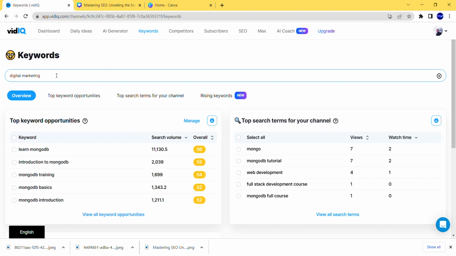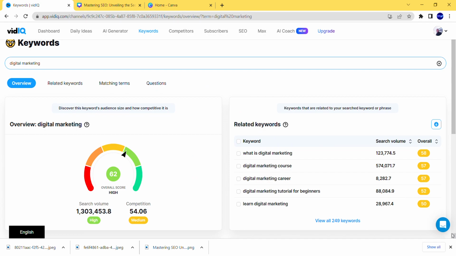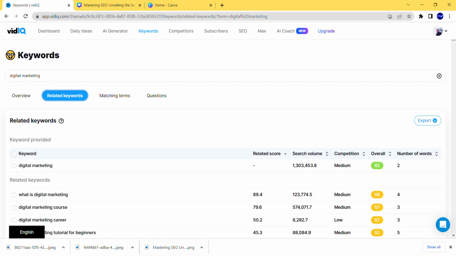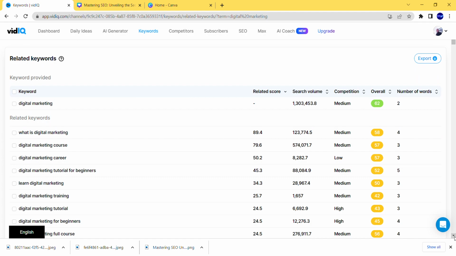Okay, let's click. Wow, look how strong these keywords are, very strong. And you are also going to use the tags and this kind of titles and this kind of keywords. Even, guys, I want to show you there are related keywords. Look here, you see so many, they are exactly like what you are writing.